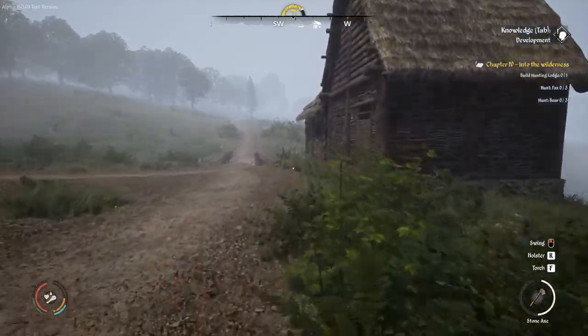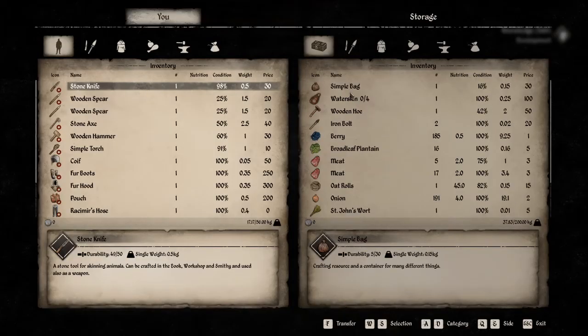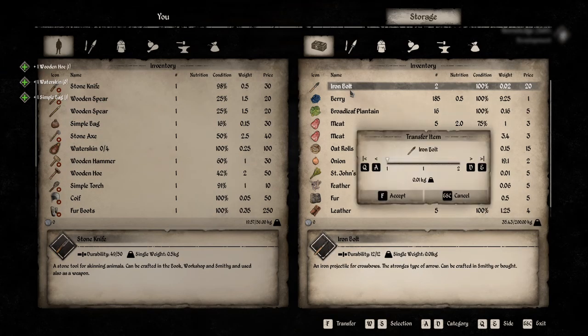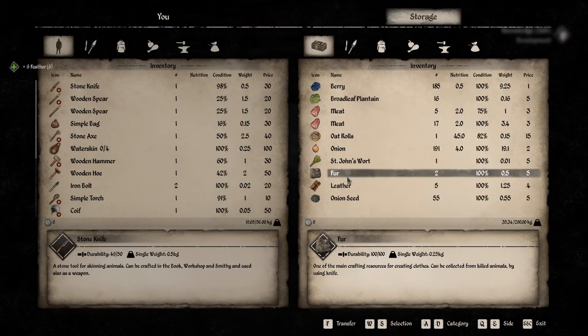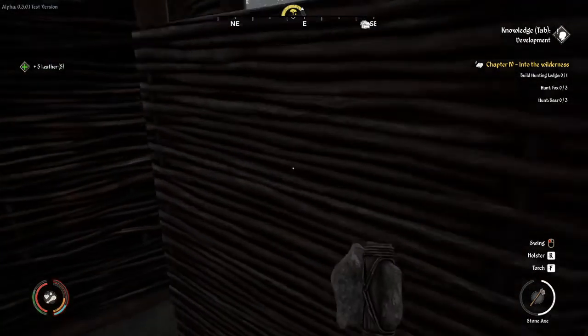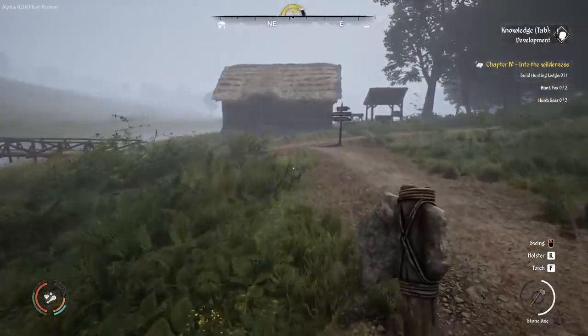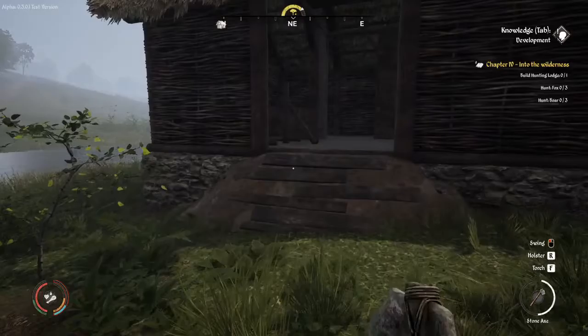Alright, where's my box? There's the box. So 500 for the first one. I was really, really pleased when they upgraded this to where this is a lot more now. And the food storage as well. I was very, very happy with that.